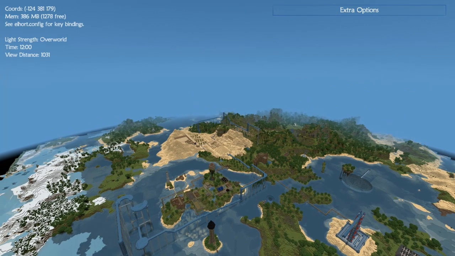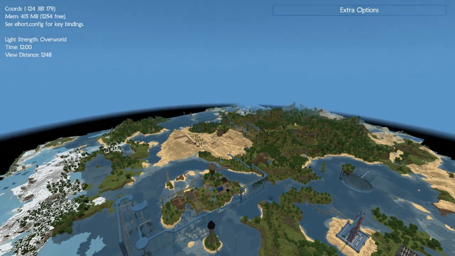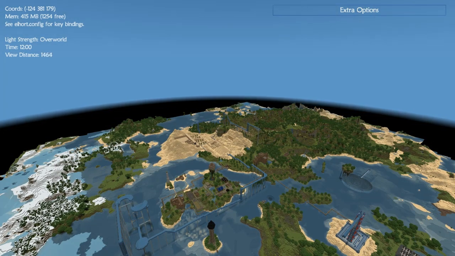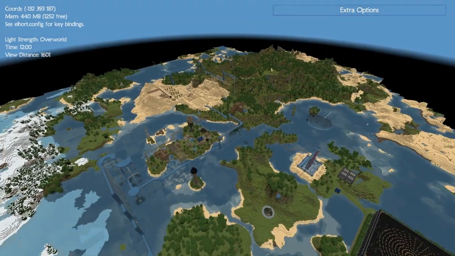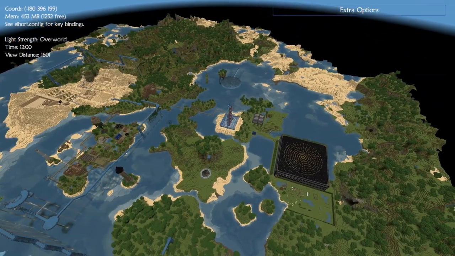So I'm going to go ahead and increase this render distance. You can see the blue line on the outside is getting bigger, so that's our total viewing area basically. So let's just bump it out. There we go. We're at about 1,600 blocks, so that's 8 times the normal far distance.